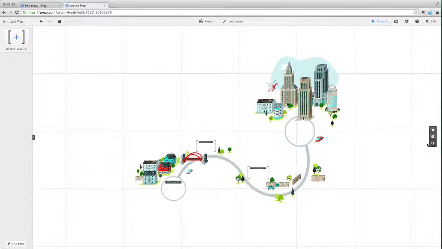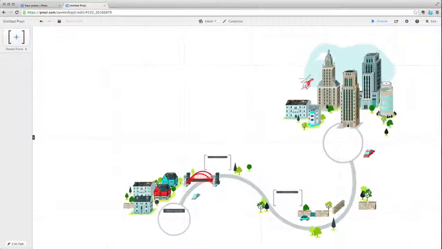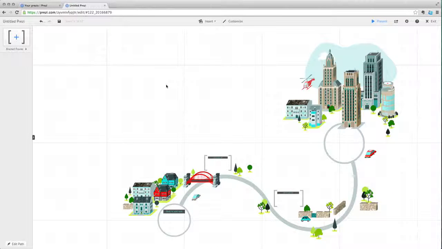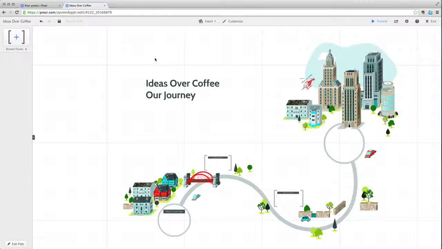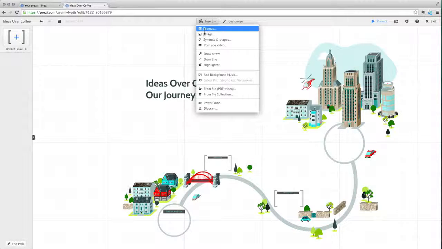So, for this presentation, we need to choose a starting point on our journey. We're going to start here, in the top left corner. So let's zoom in a little and put in our basic company information. Just click anywhere and type. We want to add our company logo too. We can do that from the Insert menu.